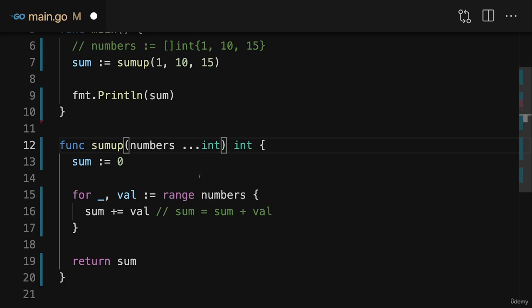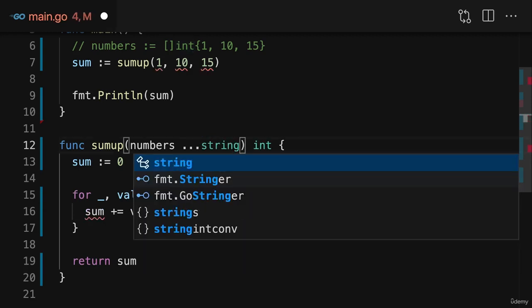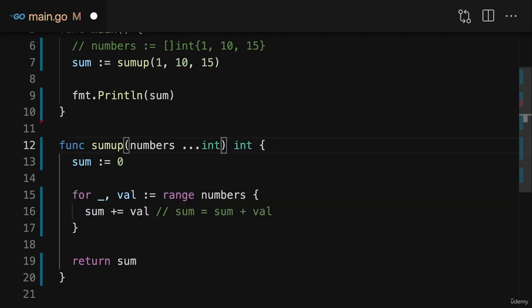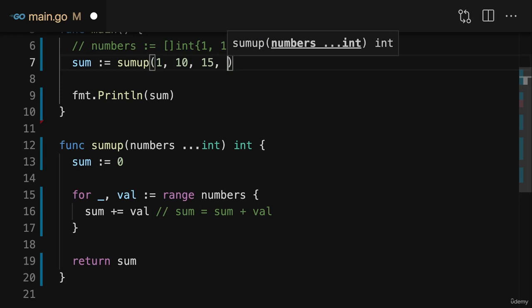With that you're saying SumUp can be called with a list of separate parameter values, and you can have as many parameter values as you want as long as every single value is of type int. And of course, you could also accept different values like strings or custom struct types, but here I want an int. And therefore calling SumUp like this with 3 separate parameters is possible. And I could easily add a 4th one or a 5th one. That all works because the amount of parameters is now variable. It's dynamic. That is what makes up a variadic function.